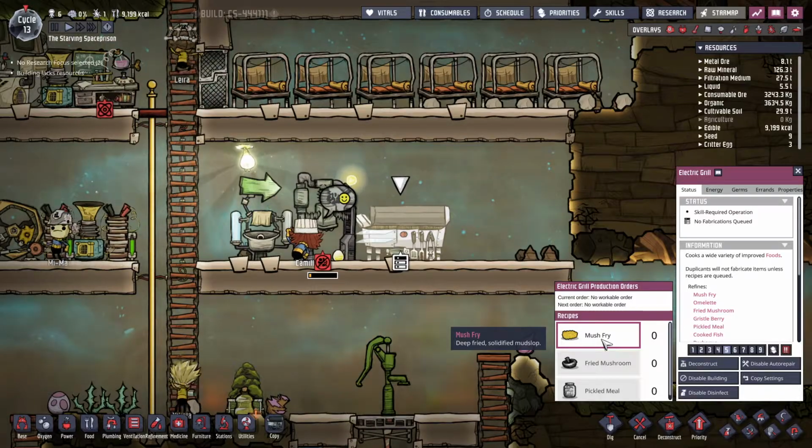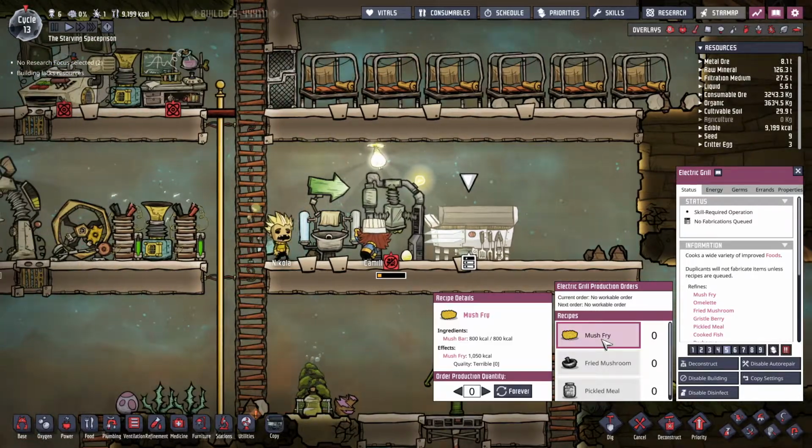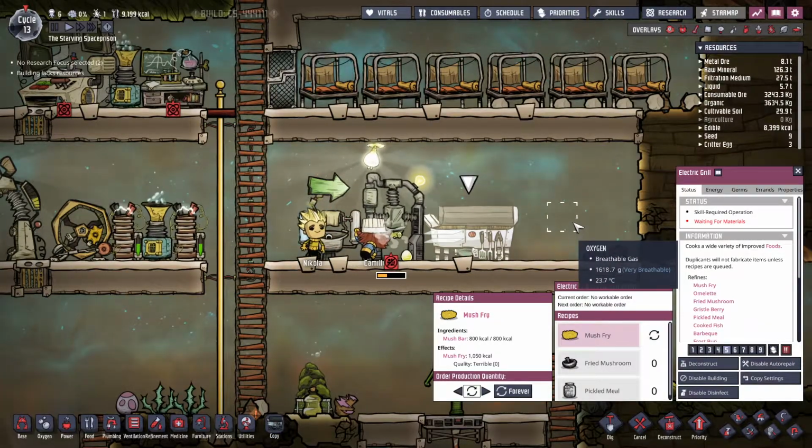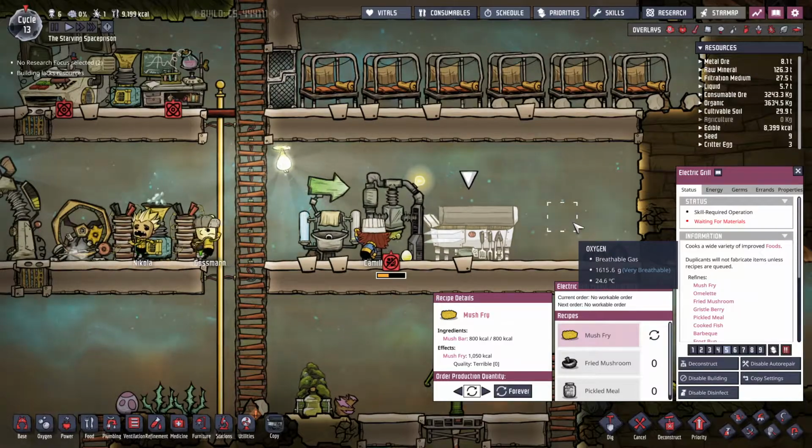Yeah, mush fry here. We take the mush bars and turn them into mush fries, which are better calories, so we're going to do that forever. As long as we have mush bars, we're going to make mush fries.